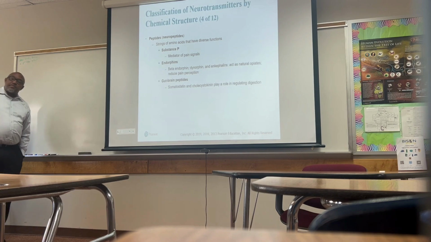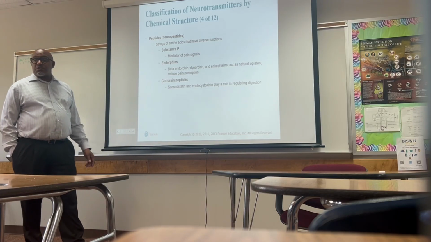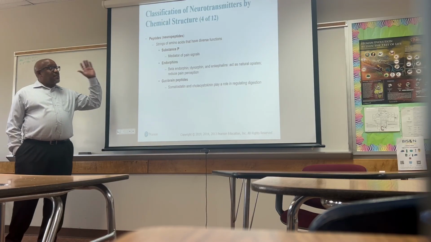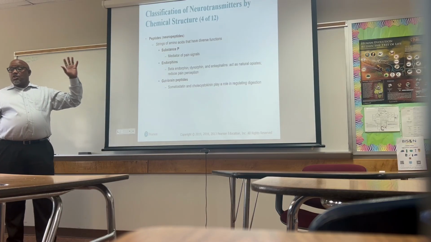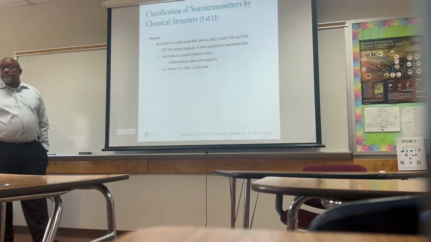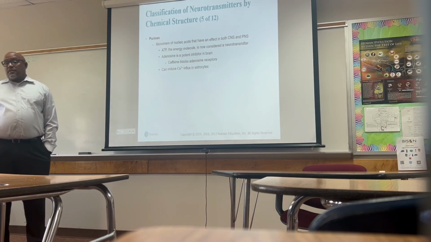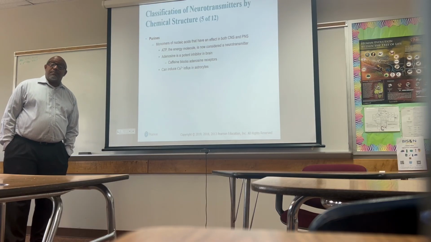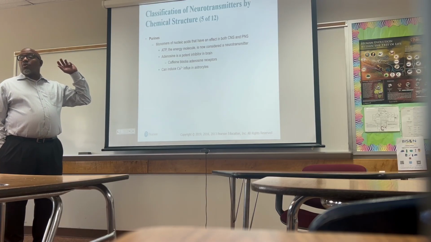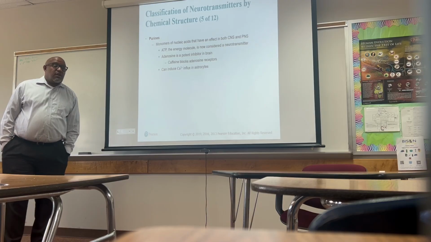Here's the next group, peptides. I don't need to keep repeating the question, do I? All right, so peptides is the next group. So now I got an A, B, C, and a D. You may not get all of these, but you'll get some of these, but you need to know which ones are. So peptides, purines. All right. So I can give you that list and not include acetylcholine. Which of the following is not a neurotransmitter? Peptides, amino acids, biogenic amines, or whatever, glucose. You got to figure out which one it is.